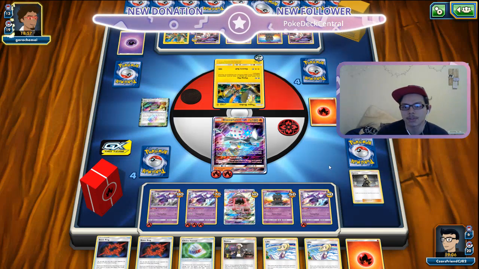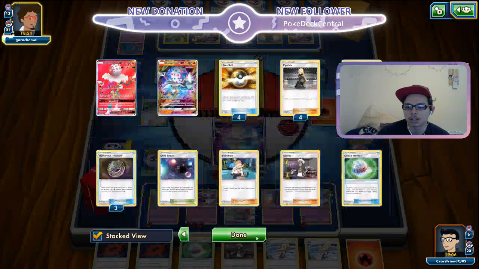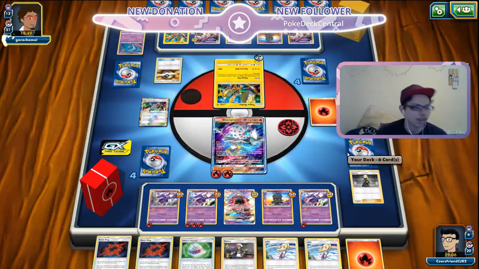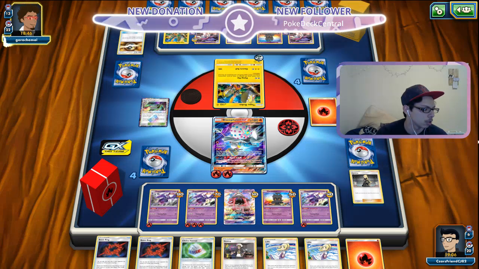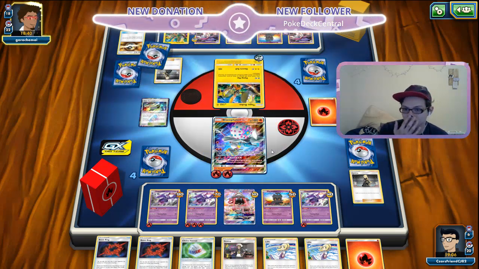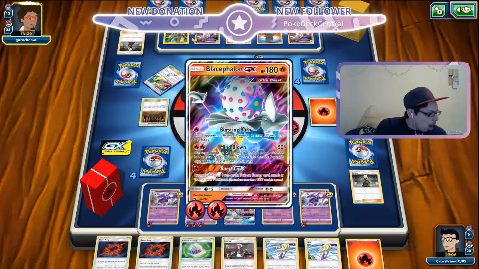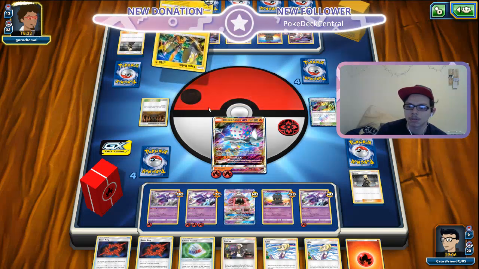So, I have pretty much access to the rest of my deck. I can... I don't have any Fire Energy. I had 4 Fire Energy prized in my deck, which is really unfortunate. We'll just Cynthia. There's a shrine. Jeez, it took me long enough to find a shrine.